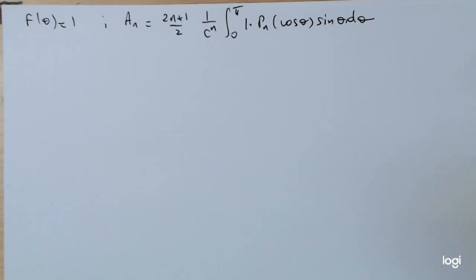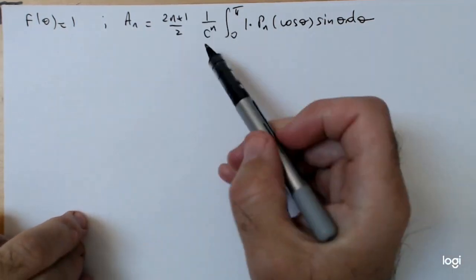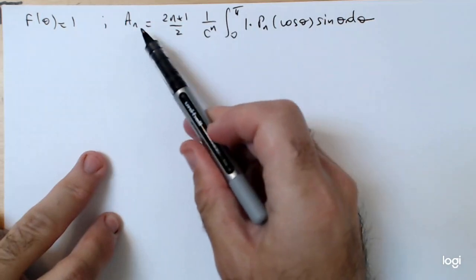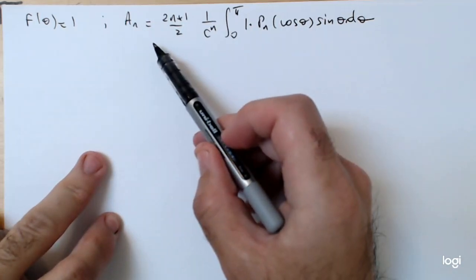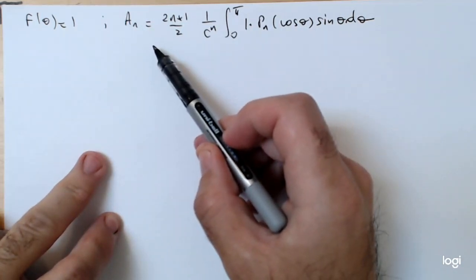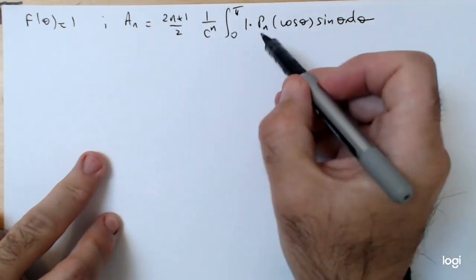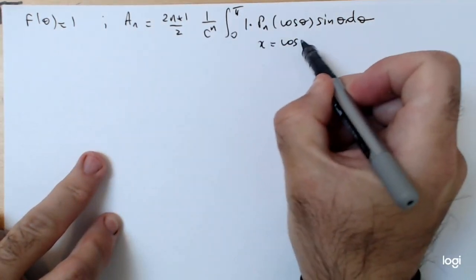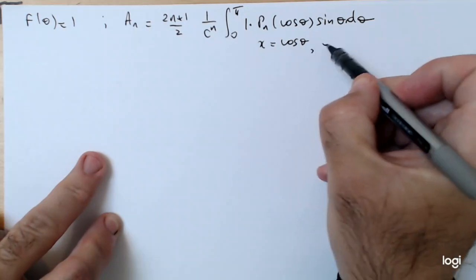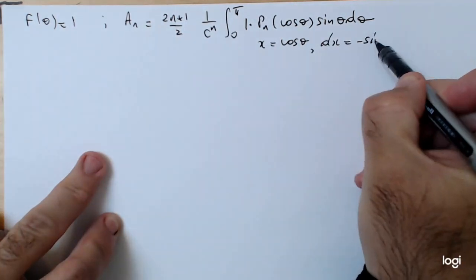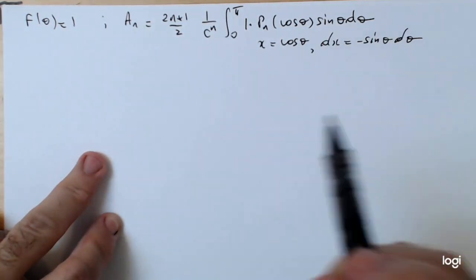All right, so suppose the exterior temperature was equal to 1, that function f of theta. So we just continue the problem from the previous part. So in that case, let's actually find this coefficient an. And like I said before, the typical thing to do, so you can use those formulas easily, is to make the substitution x equals cosine of theta.